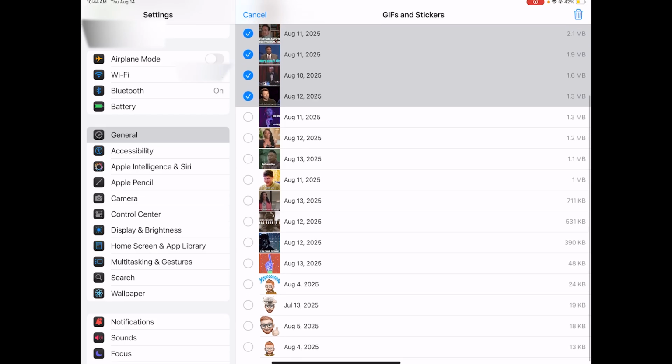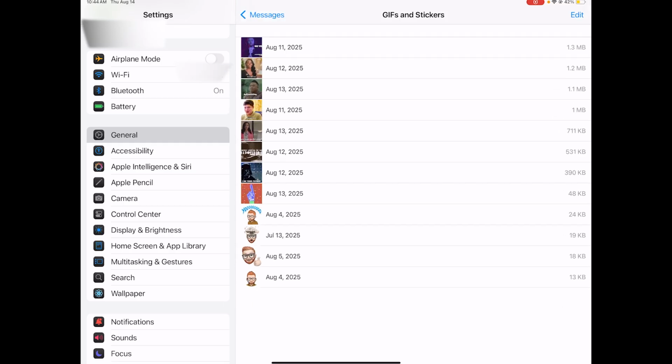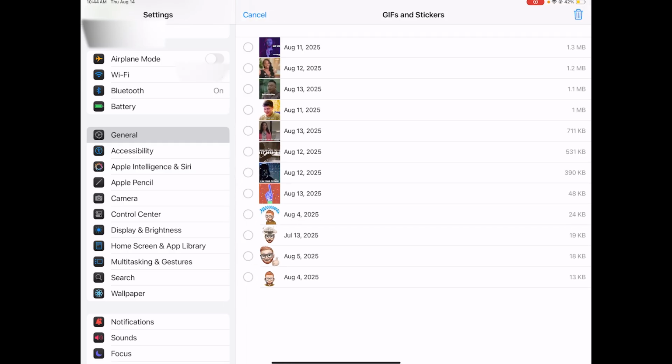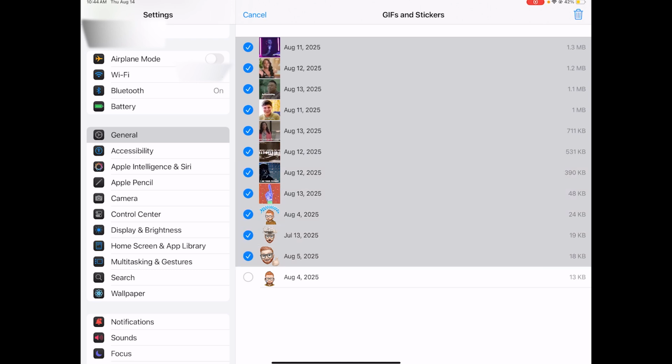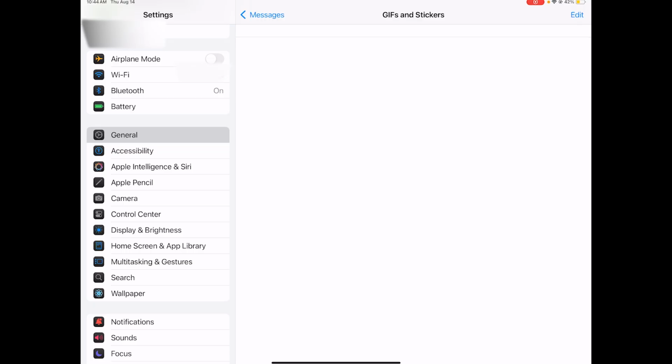Now, you can see here I don't have a lot because I regularly clear this out, but if you've never done this, you could have hundreds, if not thousands. So that is going to take forever. However, if you do have a keyboard for your iPad, be it a Folio keyboard or a Bluetooth keyboard, you can simply select one, hold down the Shift button and hit the down arrow. Just hold it down to select everything. There's no Select All button. There really should be. I feel like Apple probably does this on purpose.